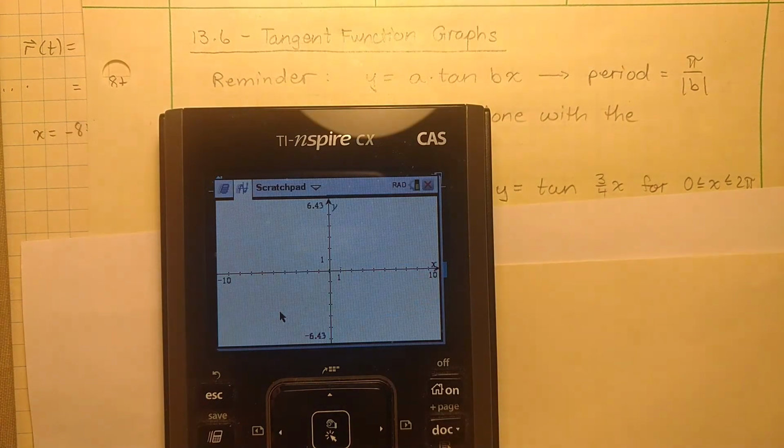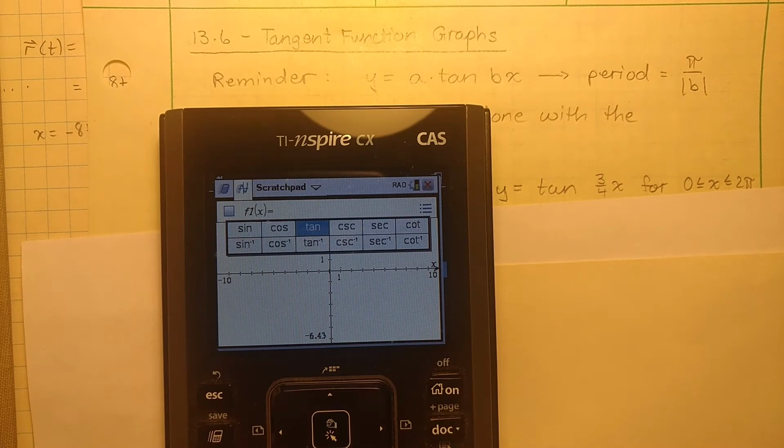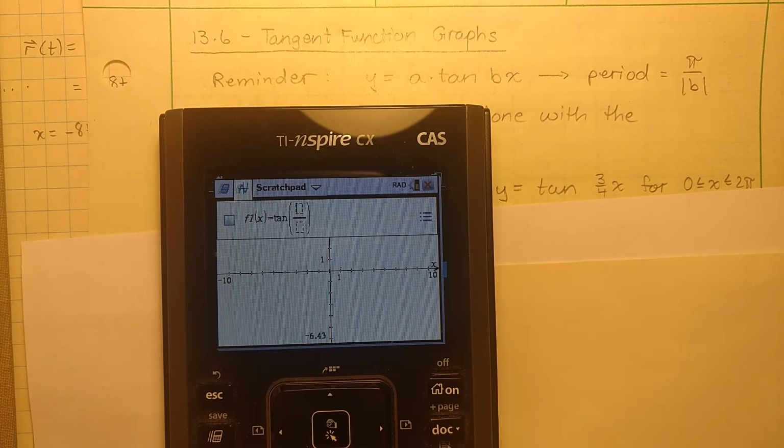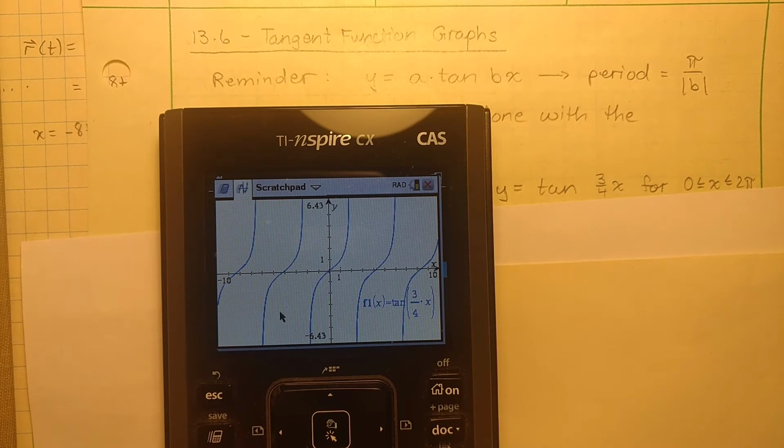So let's go back to our graph screen. So here's our graph screen. We need to enter our equation. This equation is tangent, so we hit the trig button to get tangent. Hit it 3 times. Select tangent. And now we want to put 3/4 x. If you want, you can save yourself some time and put in 0.75 x, but you can also do 3/4. If you hit your fraction template, put in 3/4, and then multiply that times x, and hit enter, and you will see your graph come up. Now notice, we only want this where x is between 0 and 2 pi.